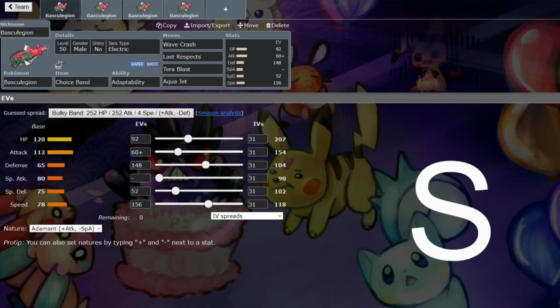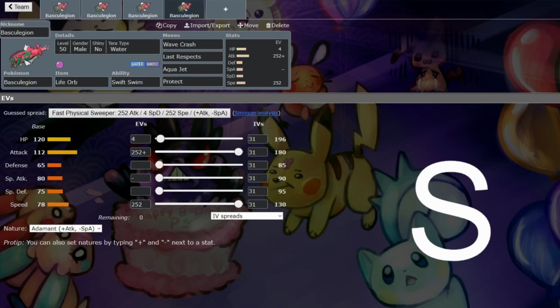So, back for another VGC guide, and this time we are looking at Basculegion. Yes, that is an S ranking. This thing is going to be busted. Trust. That's the set that everyone's going to start off with, and this is a good set. Don't get me wrong, this is a brilliant set. This is going to be able to sweep some things in the range. Just pair this with Pelipper, you're basically sorted.